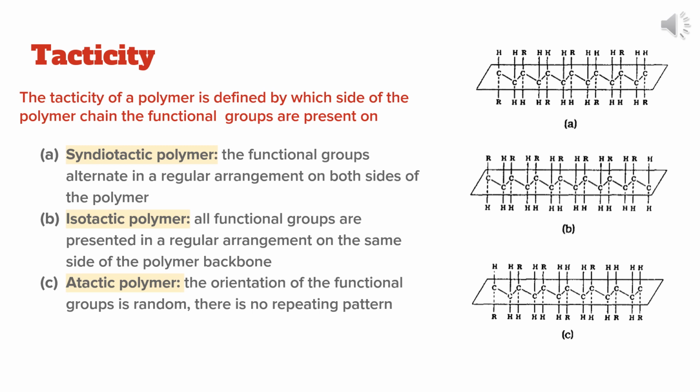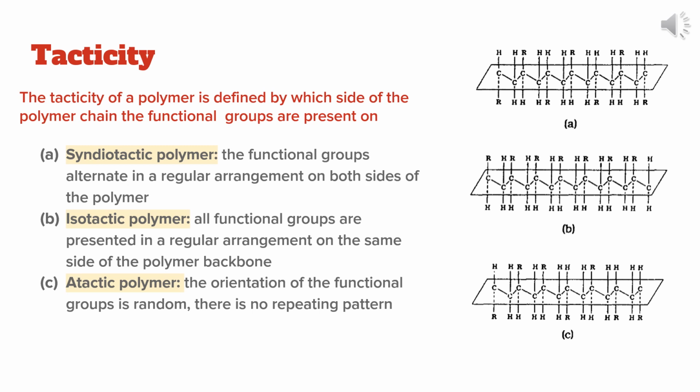The tacticity of a polymer is defined by which side of the polymer chain the functional groups are present on. The regularity of the macromolecular structure and its specific pattern will influence the degree to which it has a rigid, crystalline long-range order or a flexible, formless long-range disorder. Isotactic and syndiotactic isomers result in high melting compounds that crystallize readily, which therefore are more suited to becoming geotextiles, whereas atactic sequences produce materials that do not crystallize readily and are low melting.